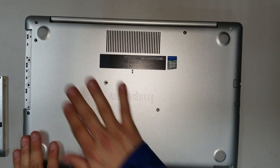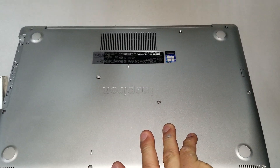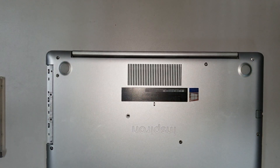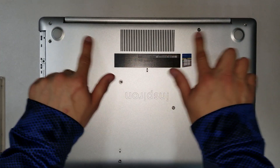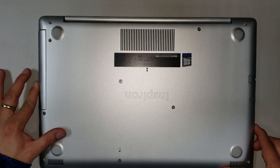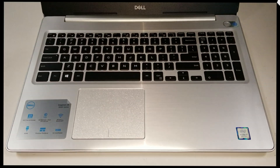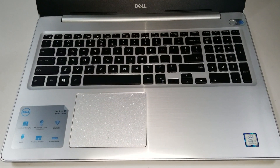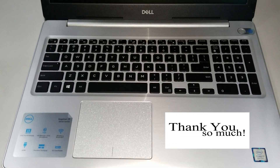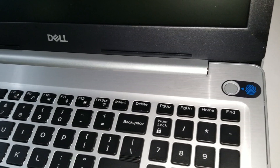Push the cover back down. To make it easier, open the lid — be careful with the screen — and start pressing the cover into place. Then put all the screws back in. Install this screw first before sliding in the DVD unit. Once the screw is in, slide the DVD unit back and put all remaining screws in place. Just to show you, this is the Core i7 8th generation Inspiron 15 5000 series, specifically the model 5570, and this one has a fingerprint — or touch ID — reader.